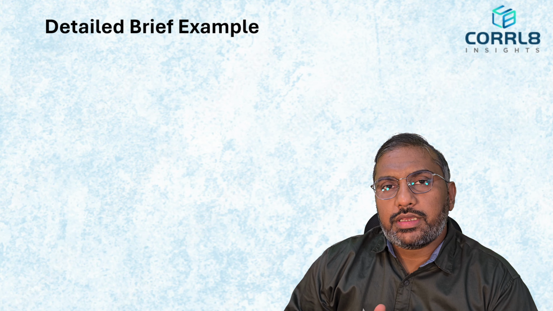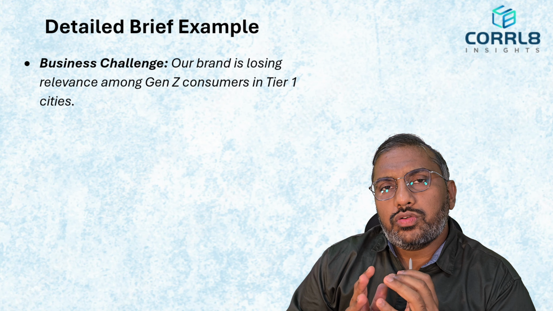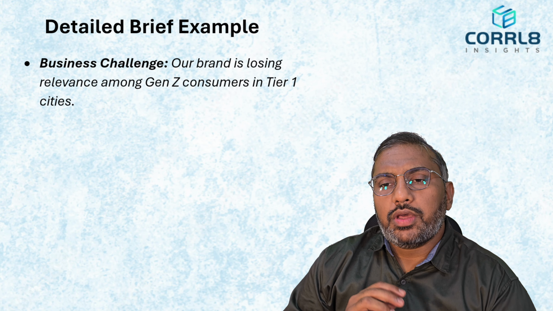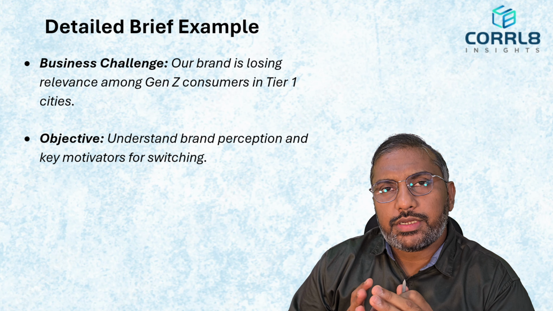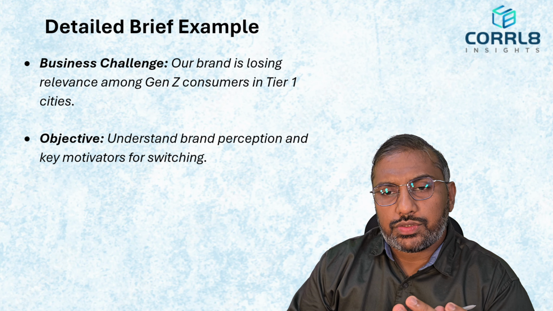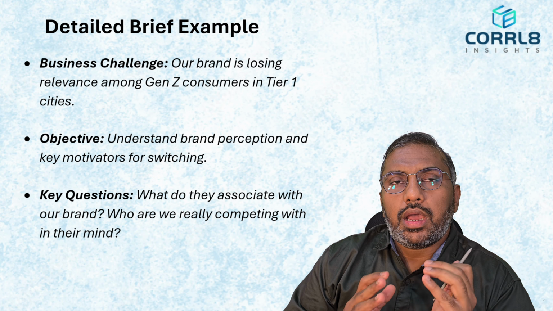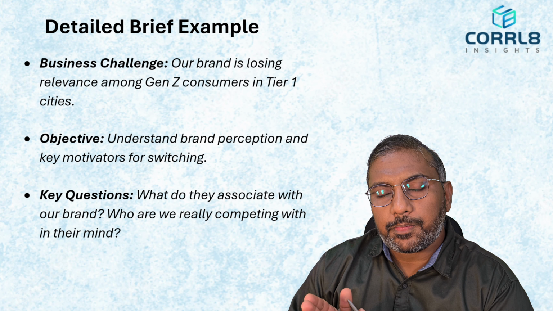For example, in this case, client is facing a challenge where the brand is losing relevance amongst the Gen Z consumers in tier 1 cities. The objective over here for the client is clear that they want to understand the brand perception and also understand the key motivators for the Gen Z to switch. The key questions that they want to answer is what do they associate with the brand, and what is the client actually competing with in the consumer's mind.